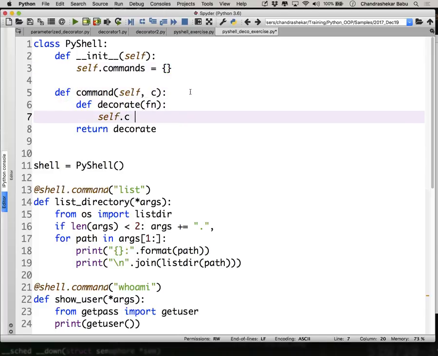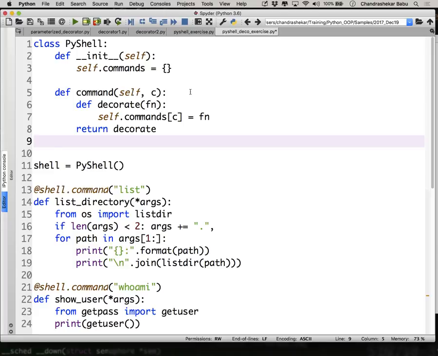Okay? Here I'll say self dot commands of C is equal to Fn. Am I correct? What does this do? Basically, every time I call command of list, it's going to accumulate into the dictionary. For this command, call this function. For this command, call this function.